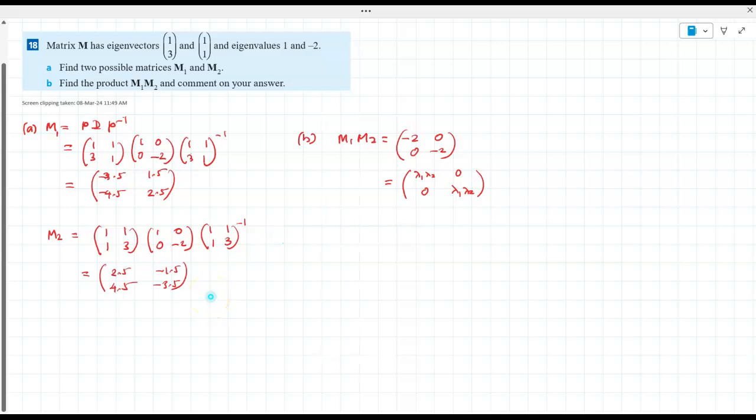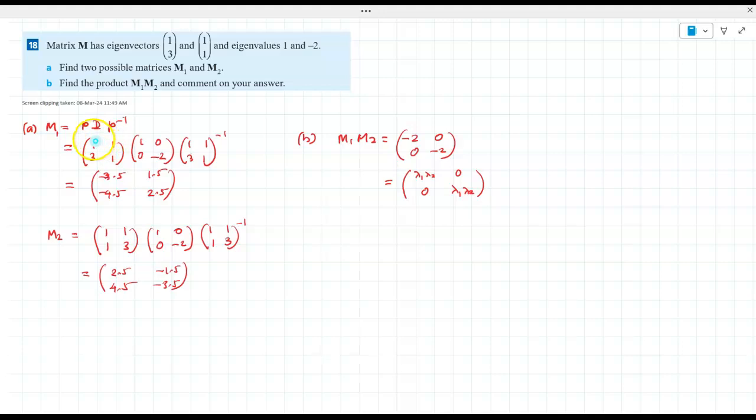No, but then won't the eigenvalue correspond to the eigenvectors? No, they don't. They should ideally. But these are the two possibilities, because they haven't given you which corresponds to which. In this sum, they haven't given you which corresponds to which.